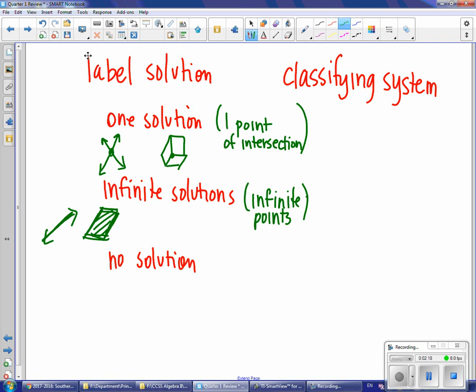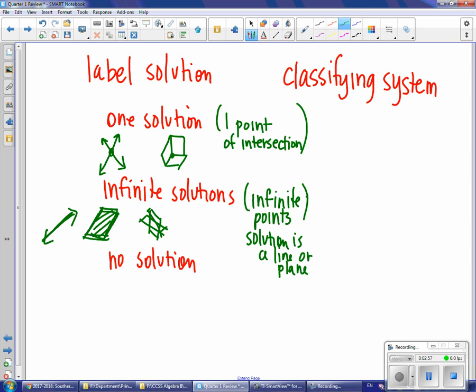It could be that if you're dealing with planes, you've got a situation, I don't know if I'm going to draw this very well, where they all intersect on the same line. It's not looking very good. I'll show you on the other page. I'm just not very good at drawing this. But it would basically be where all 3 of your planes intersect at a line. So infinite solutions basically means infinite points, or the solution is a line or a plane. All of those cases would indicate infinitely many solutions.